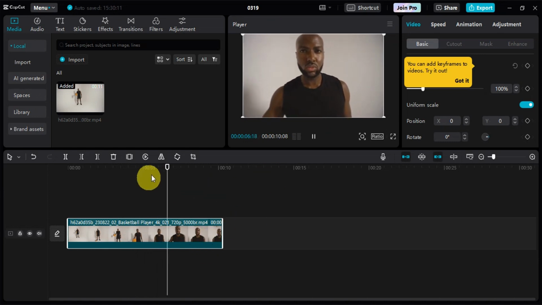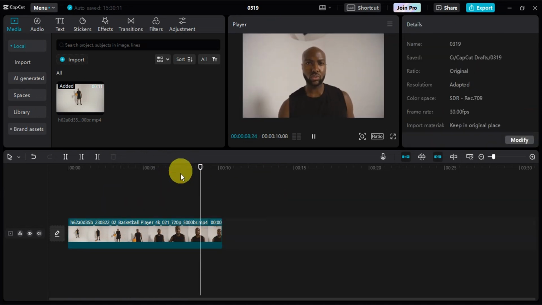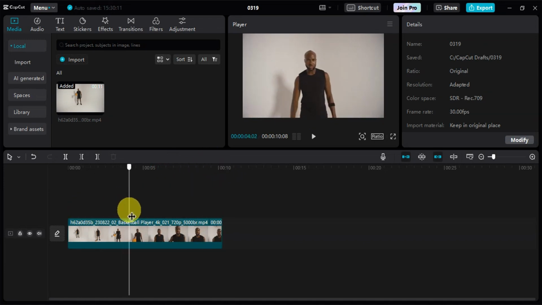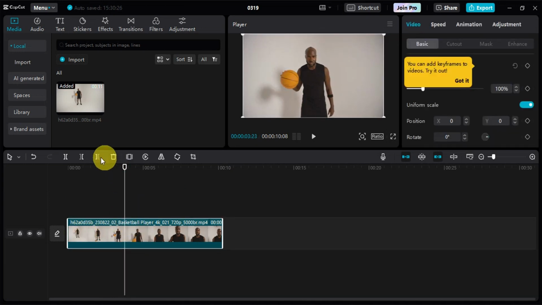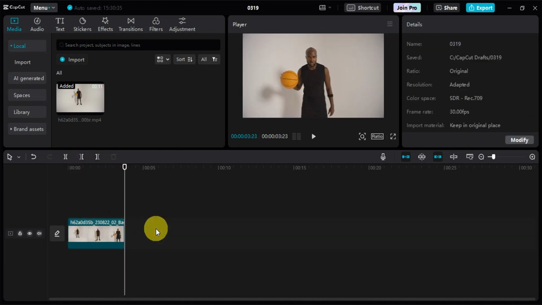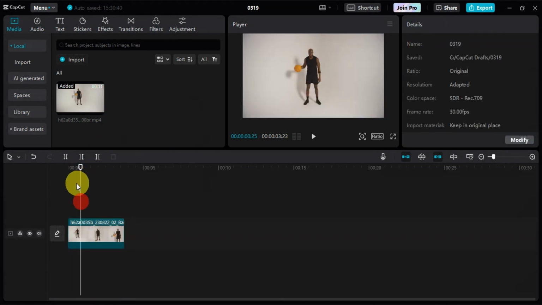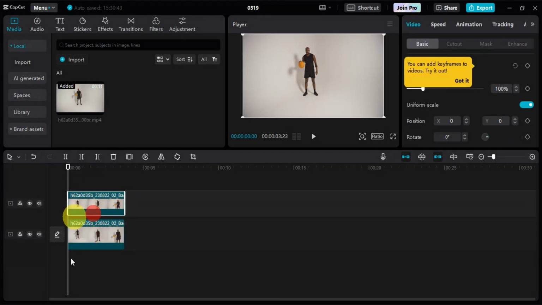So if you want to blur out a specific object in here, for example, the ball, what we could do in here is we could try to adjust this. So let's just leave this one up until this part. So we could split this and delete this one in here. And for us to be able to proceed, we're going to copy this one out, and then we're going to paste it here onto the upper part. So it should look something like this.